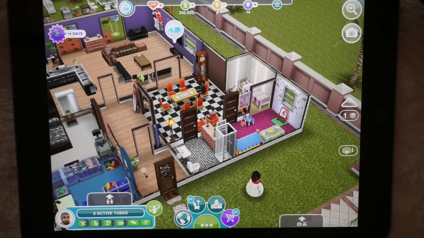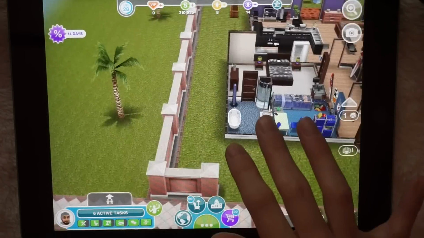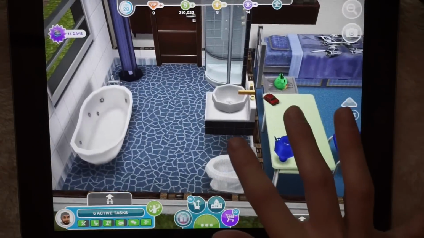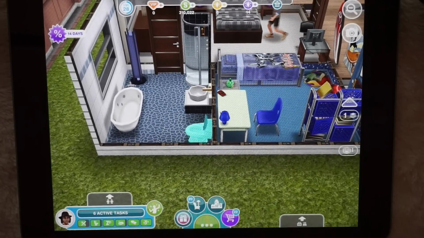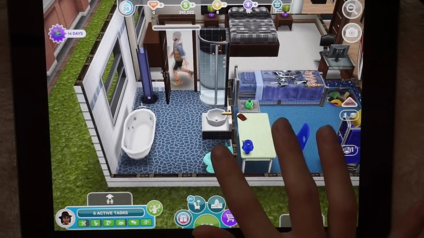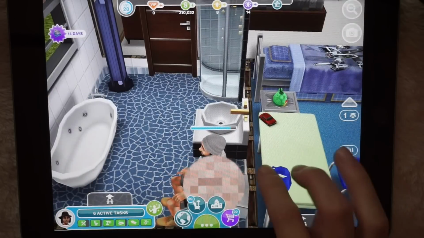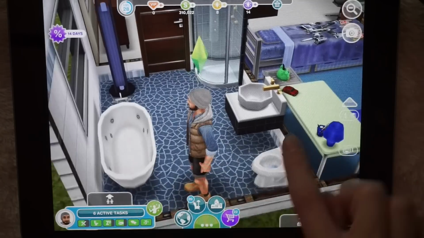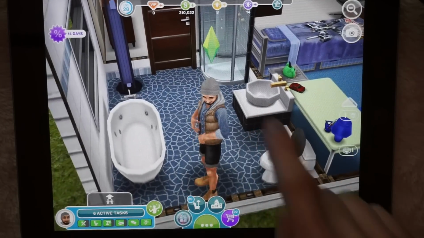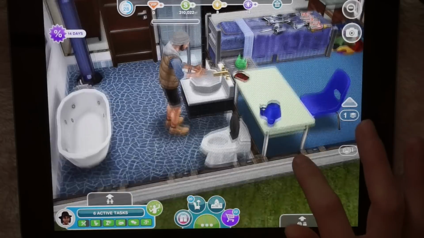Okay, so you can see his are a little bit lower, so I think he needs to go to the bathroom. I'll zoom in so you can really see it. So you click on the toilet, and he's going to walk over and go to the bathroom. And it just blurs everything. And then his fingernails, let's say. And he'll wash his hands.